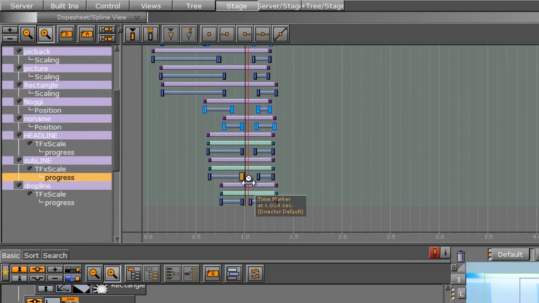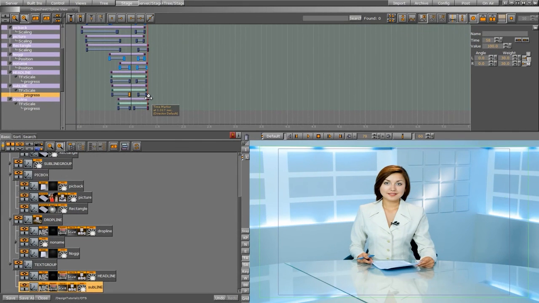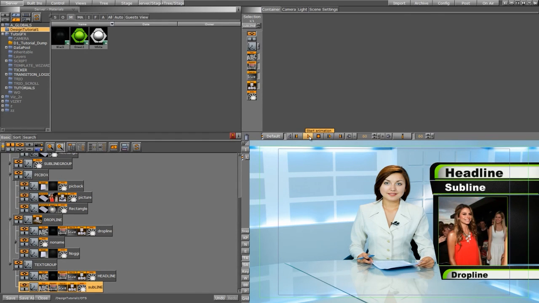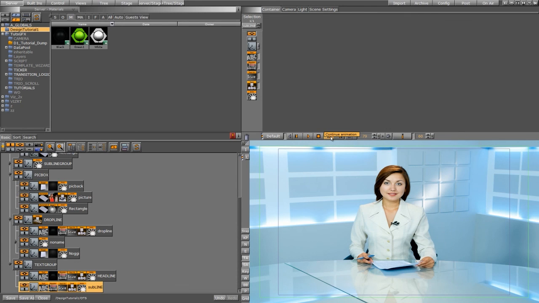Okay, I got them copied, and like I said, I didn't pay too much attention to the speed of it, but you can always go back and readjust them if need be. So let's play this out here. We'll go and click the play button. It starts the animation, everything comes in. If we hit the continue button here, everything is going to fly out. So now we're all set to take these scenes into Trio and actually test them out. So let's save our scene here, and we'll jump over into Trio.